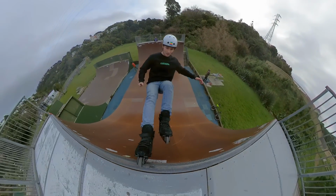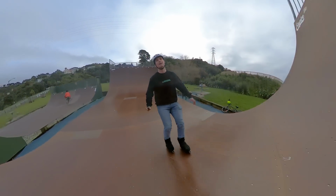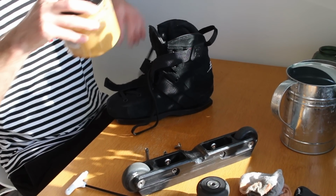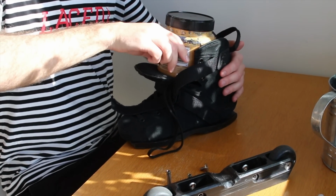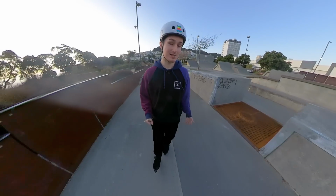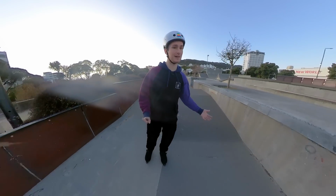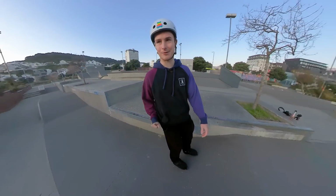But the other night, I decided to really go ham with the heat mold, and I put this 110 millimeter wide jar of peanut butter in the right foot cuff, just the right one, to see if that fixes the problem. And I mean, they feel better right now, but we'll see by the end of today.